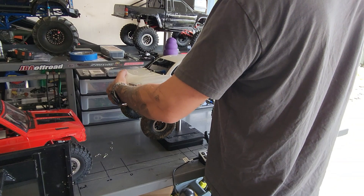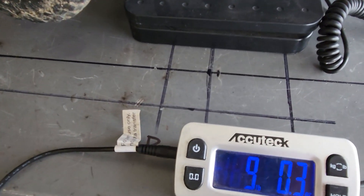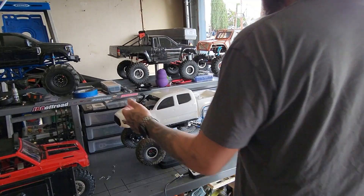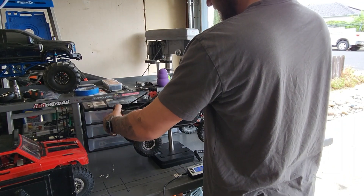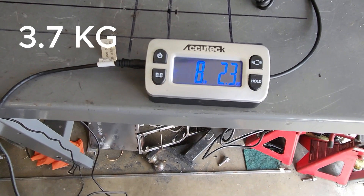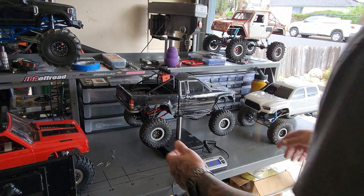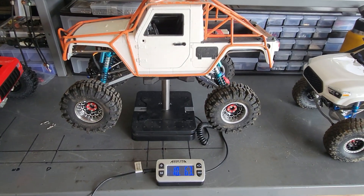I'll start with the one that everybody here watched me build. 9 pounds, pretty much even. So the new one, with the battery and everything that's in there, is 9 pounds. Let's see what that one weighs. Alright, 8 pounds, 2.3 ounces. I know for a fact, just by picking all of these up, that's the lightest one. Let's do the Jeep. This one does have a battery in it as well — all of them will have batteries.